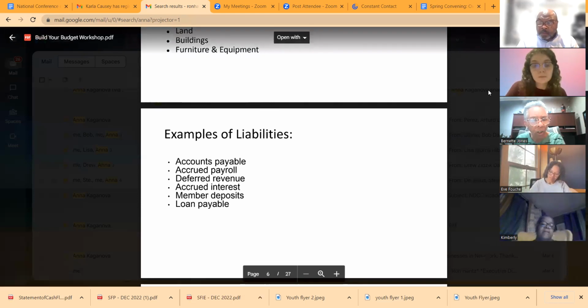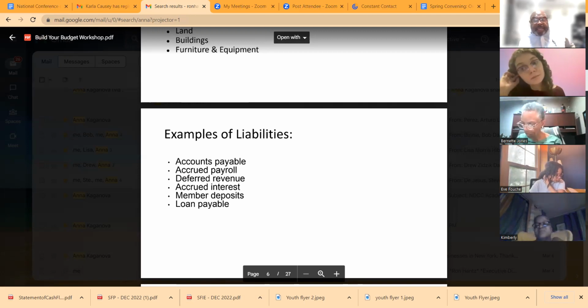And deferred revenue, are these funds that eventually will be paid out? That's what makes them a liability? I would think so. Because they're deferred, which means that eventually you have to pay those revenues out. Okay. And so they come under the heading of deferred revenue.